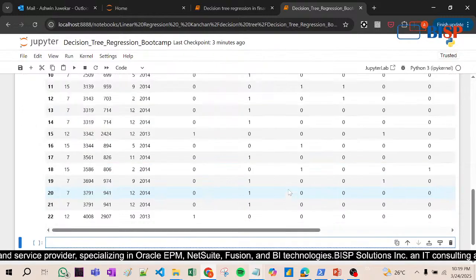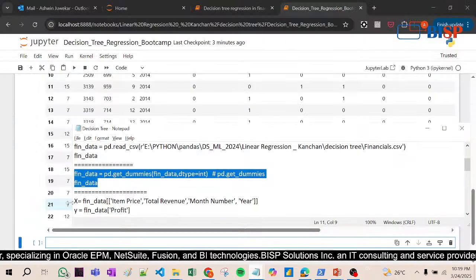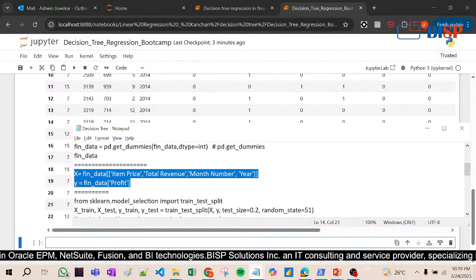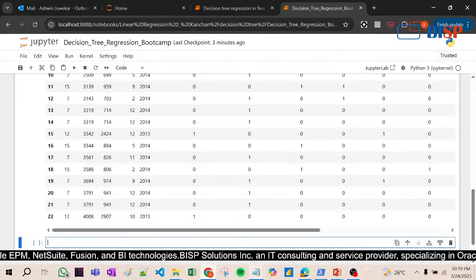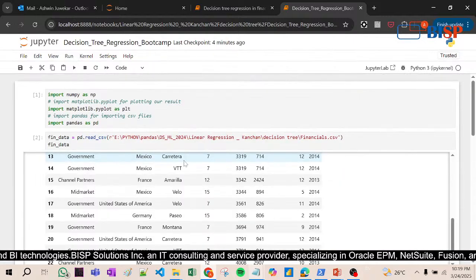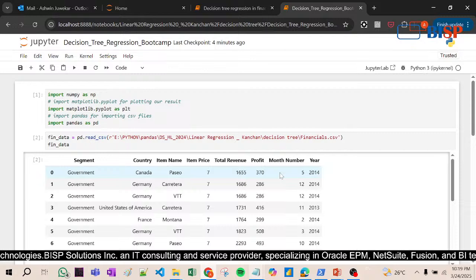Now what next? Again we have to predict the profit for the future. So again the same thing, we have to separate the data into independent variables and dependent variables.